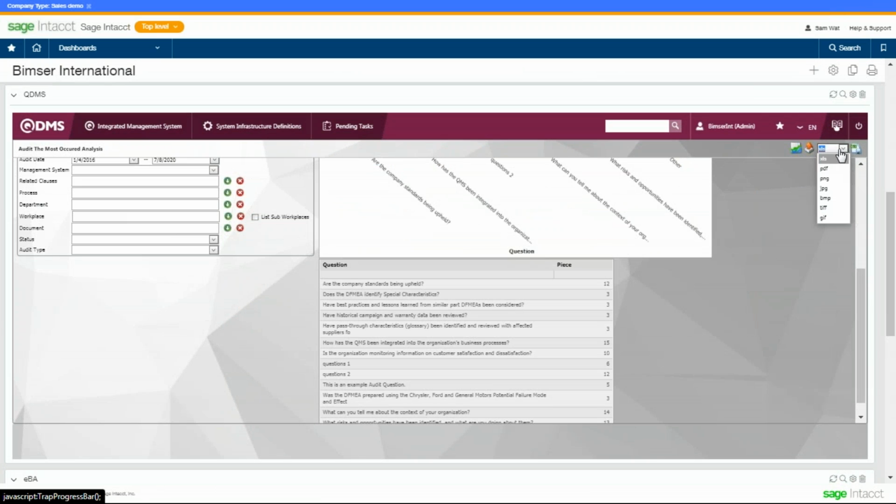In addition, you can export your report into Excel, PDF, or image for sharing with any responsible parties. And this is how you can use Audit module to evaluate your suppliers, vendors, or subcontractors. It comes to the end of my demonstration. Thank you.